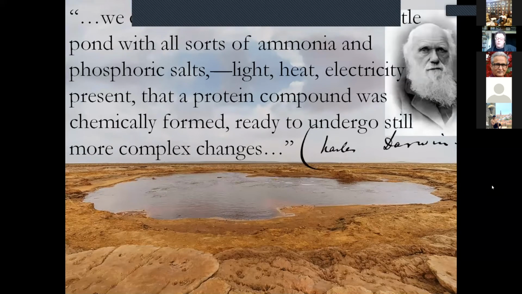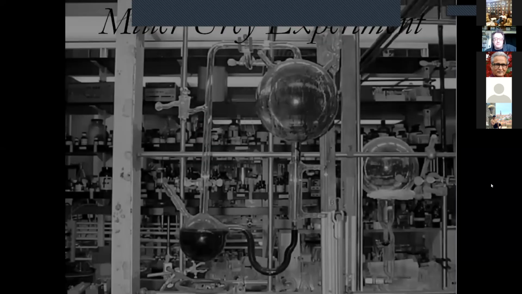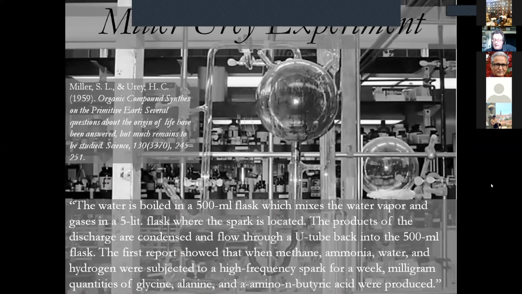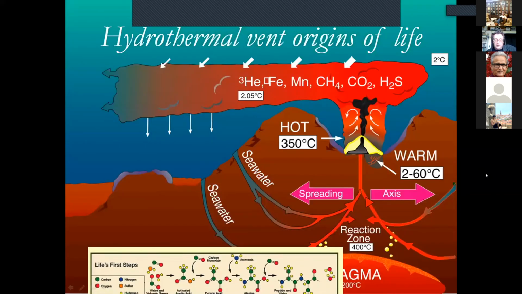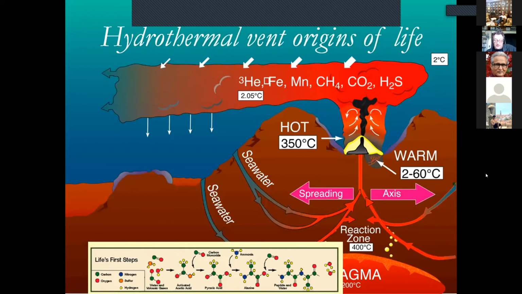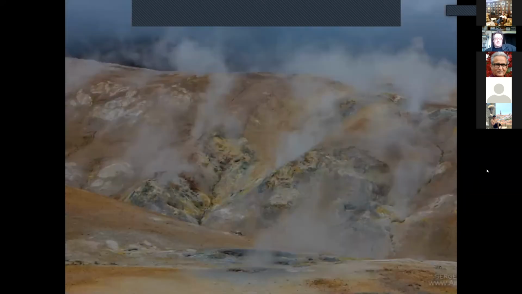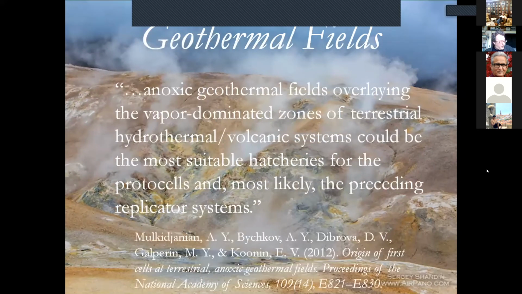So in this quote from Darwin that's already been used several times at this conference, the idea of a warm little pond, we can think of the famous Miller-Urey experiment and its subsequent versions as an experimental implementation of many of the elements that Darwin mentioned in his warm little pond, where we've got the geosphere represented by the surface, we've got the atmosphere, and we've got water all represented there as elements in this origins of life scenario. There's also the hydrothermal vent theory of the origins of life. Once again, we've got interesting chemistry because we've got an interface between the geosphere and the hydrosphere. And this is the basis of Günter Wächtershäuser's iron-sulfur world. And then, of course, there are geothermal fields as a potential origins of life location.